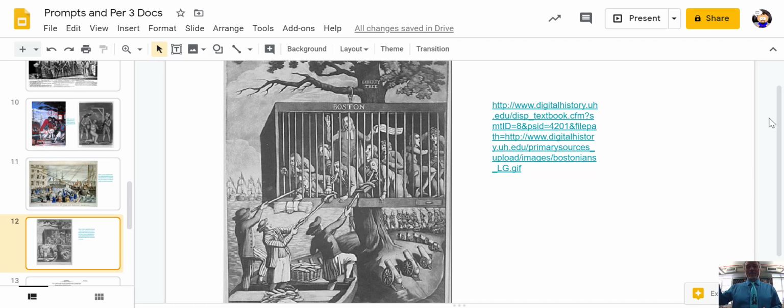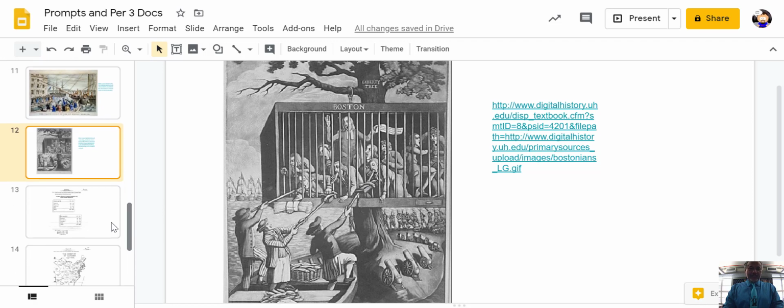And supposedly the colonists or people in Boston are suffering in here. So what you do with docs, as you know, is look at the source and look at the title first. It may not give you everything that you need to know, but it will clue you in. So you see this surrounded by cannons. You have to notice little details on each one.